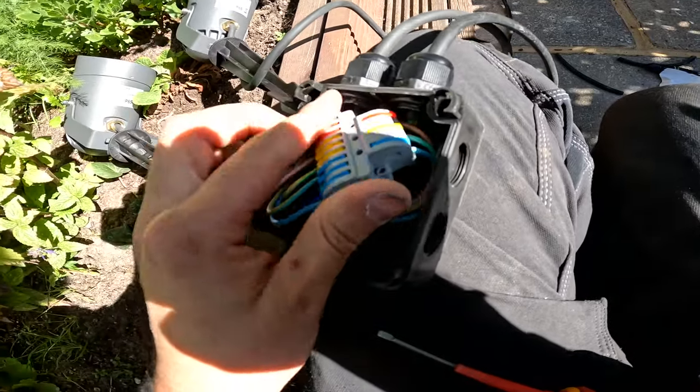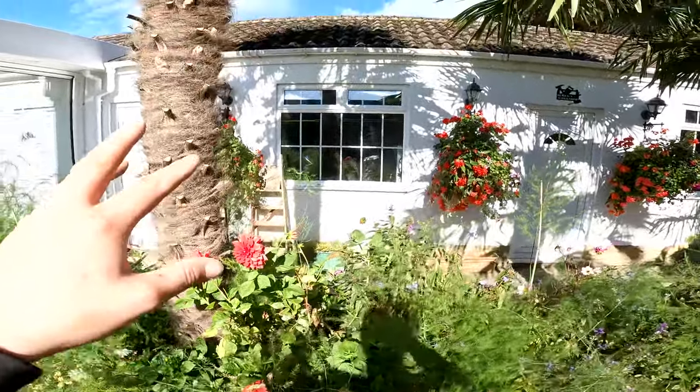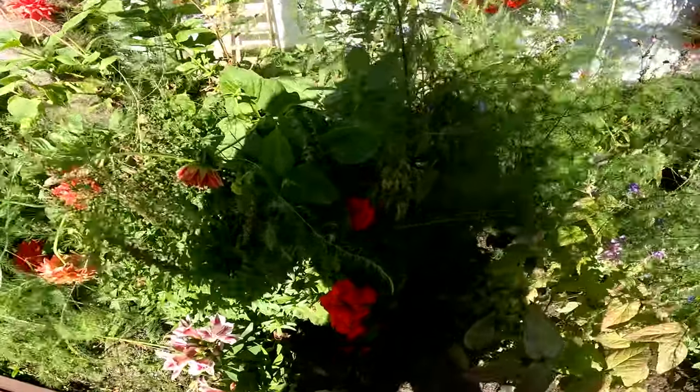Right then, so just going to twist that in there. Get it planted in, get the lid on. Job's a good one. On to the next one. There we go, so that'll shine up on that one, that's going to shine up on that one. Can we even see it?